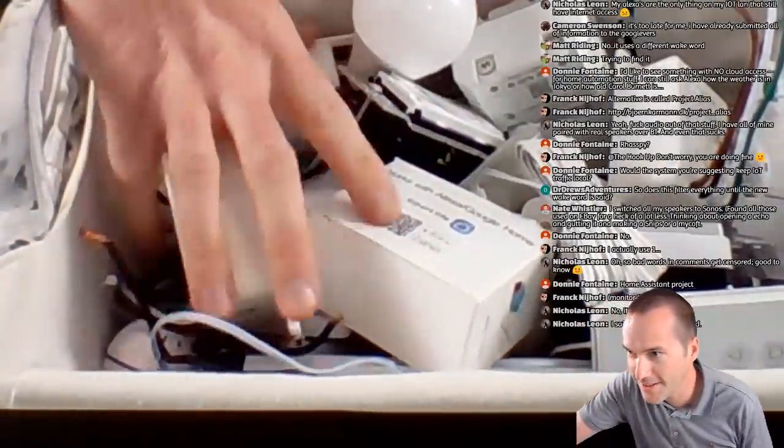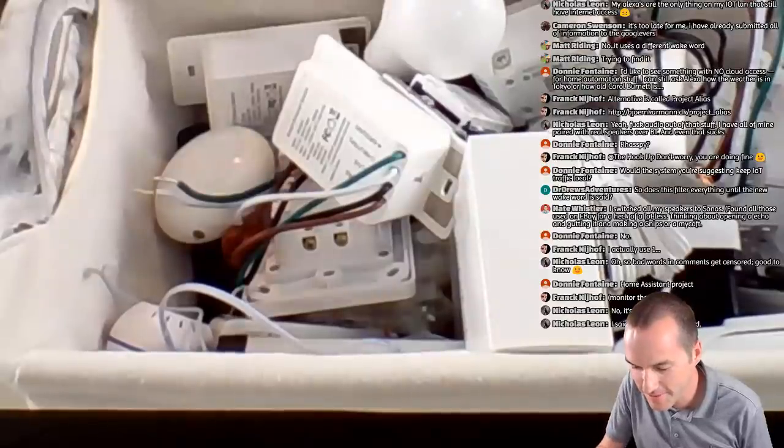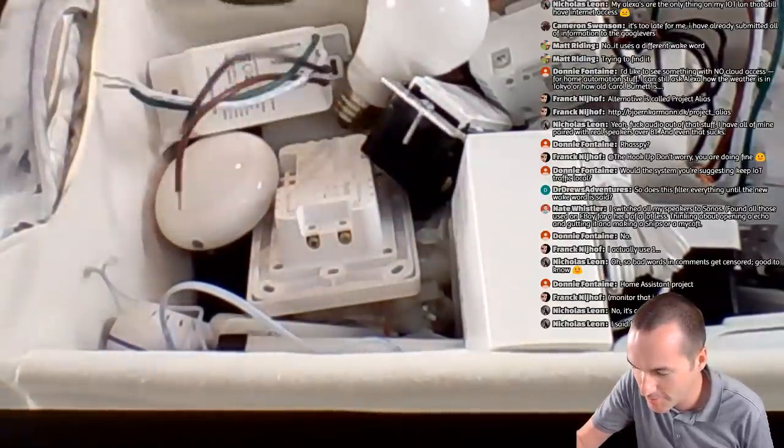Here's one of my shame boxes. This is just all switches that I've never used. I bought a ton of things. This is a Home Depot thing. But yeah, these are all switches that have Tasmota on them that I'm currently not using.